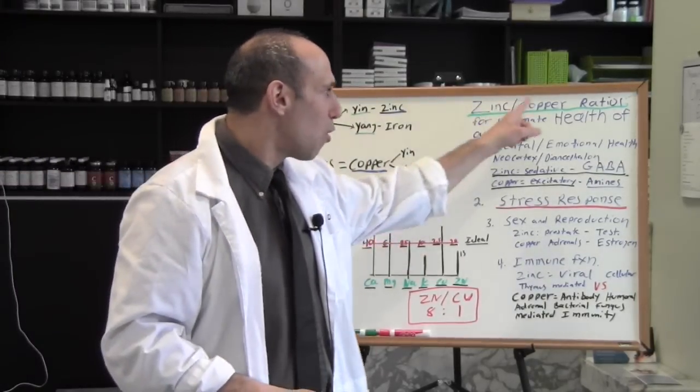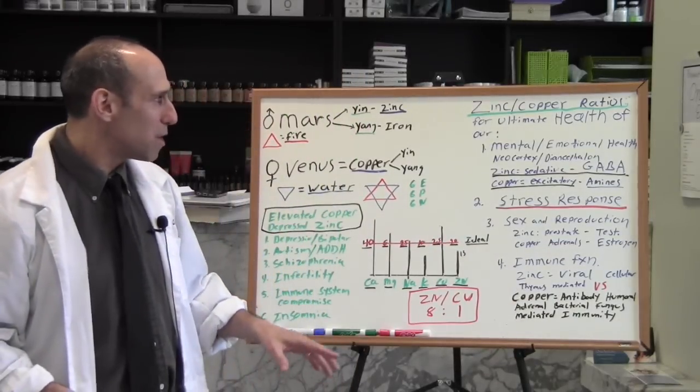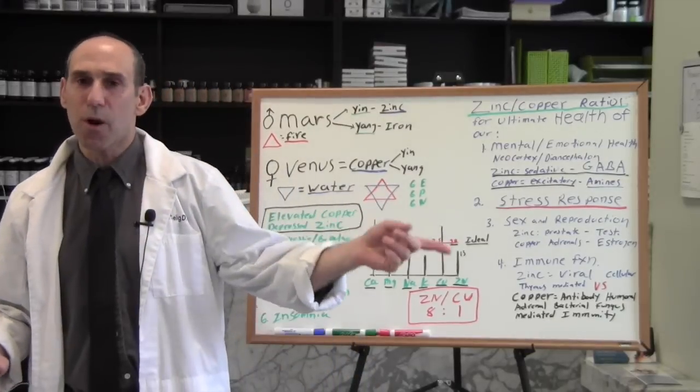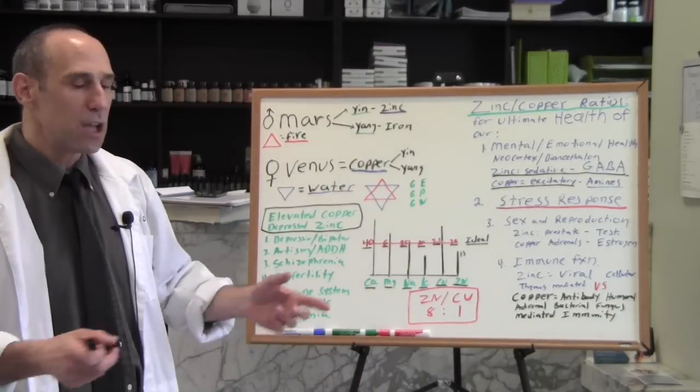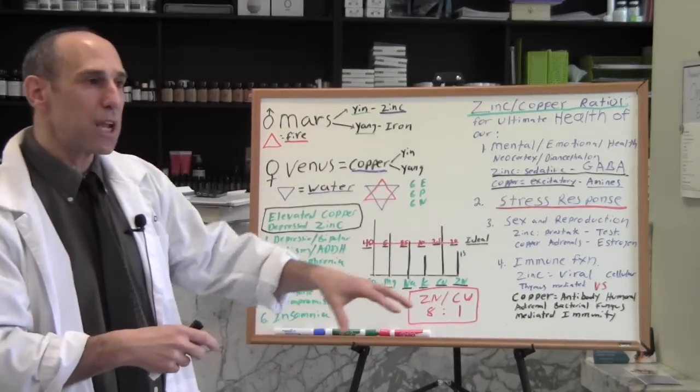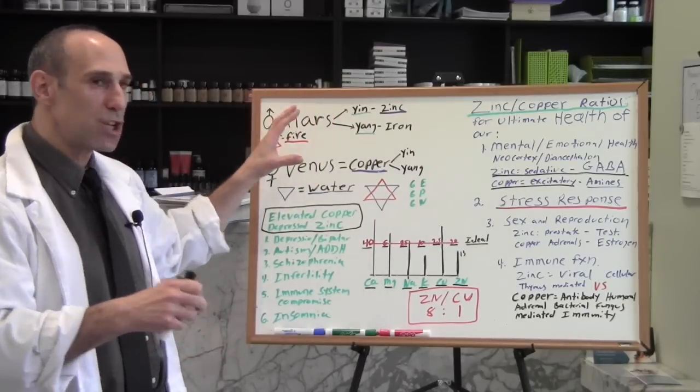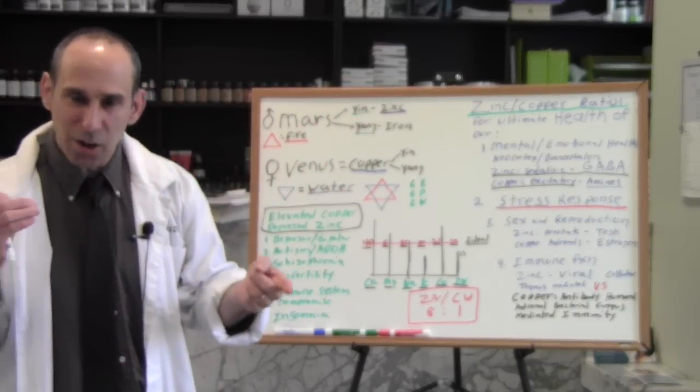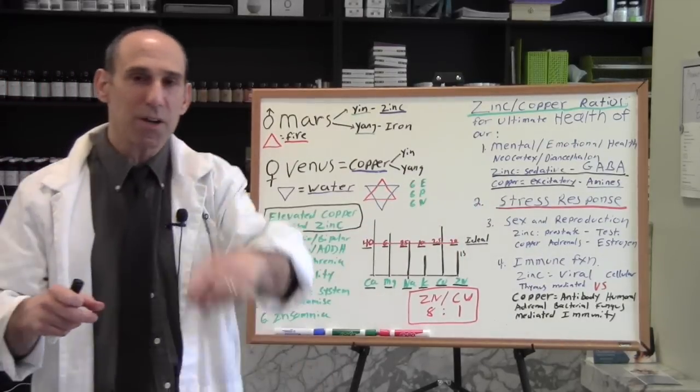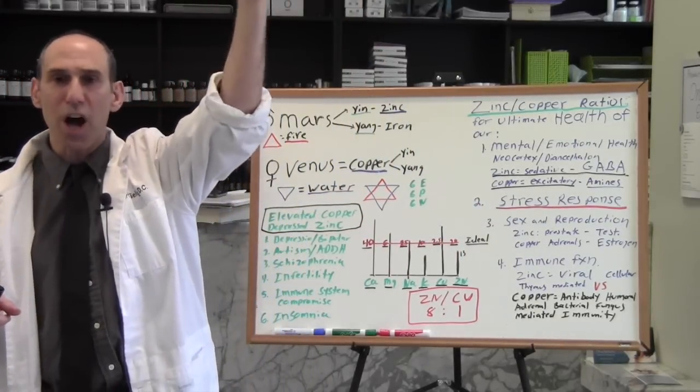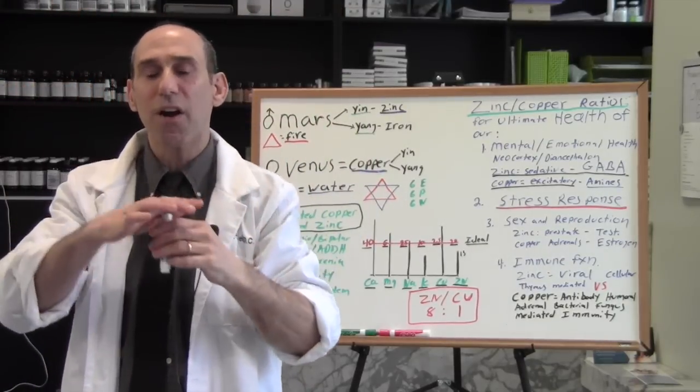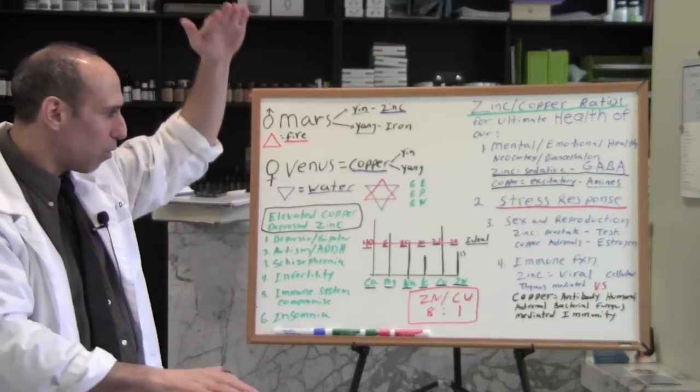So important for our immune function. So we see the energy of balancing out the Mars Venus dialectic. Maybe there are problems with our relationships. And so it could be relationships with mothers, fathers, siblings, lovers, workers, understanding how if these energies aren't fixed psychologically, they may eventually show up in our physiology because the astrology, the cosmology influence influences our psychology influences our physiology as above so below.